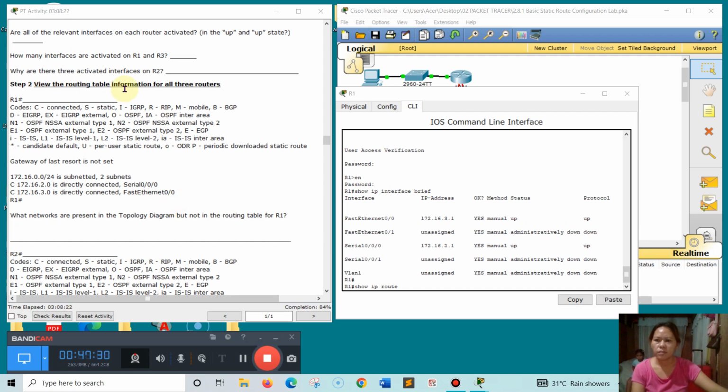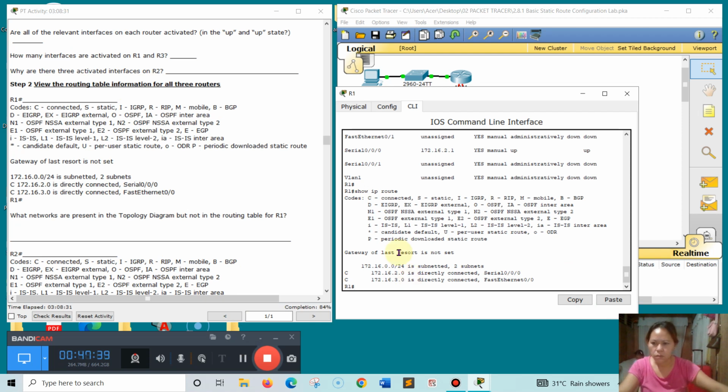Step 2, view the routing table information for all the routers. So R1, show IP route. Here's the output. Code C. Then 172.16.0.0/24 is subnetted, 2 subnets. 172.16.2.0 is directly connected to serial 0/0/0. 172.16.3.0 is directly connected to fast Ethernet 0/0.